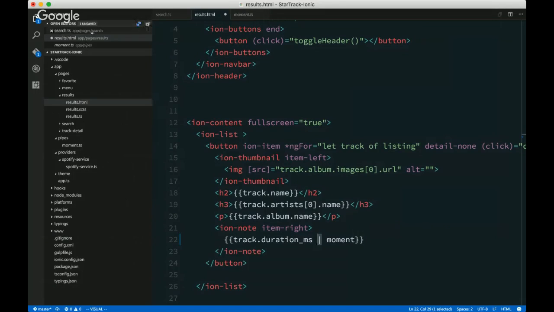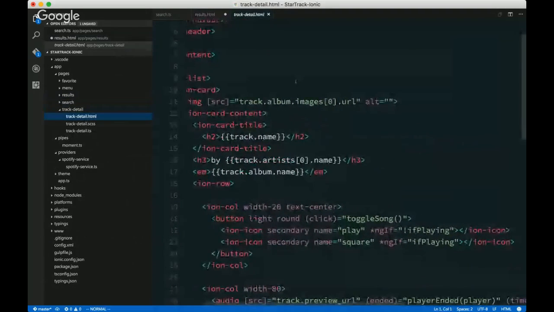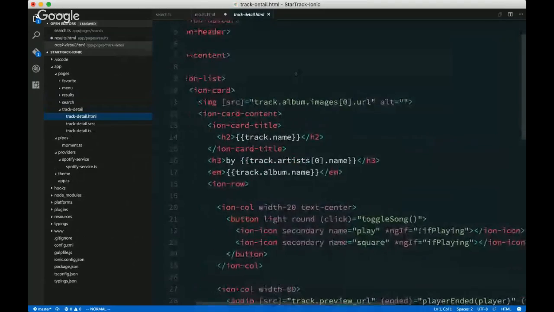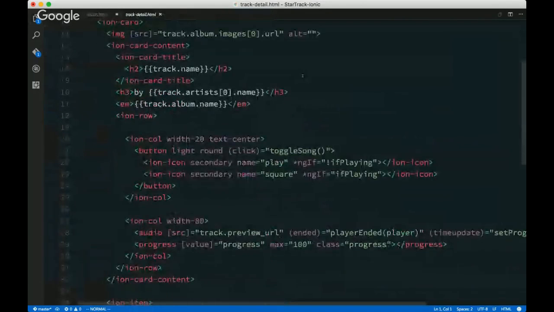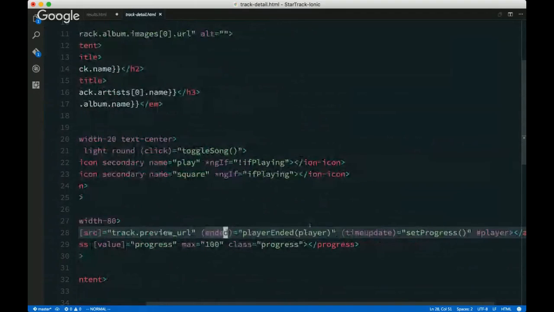Now, for all of that code, if we look at the track detail page, we have just some standard ngIfs going on, some progress bars, and we're all centering around this audio tag. Now, if you didn't know, the audio tag actually has a few different methods on top of it.